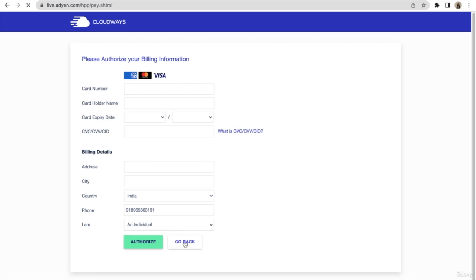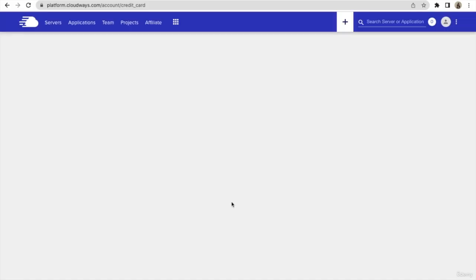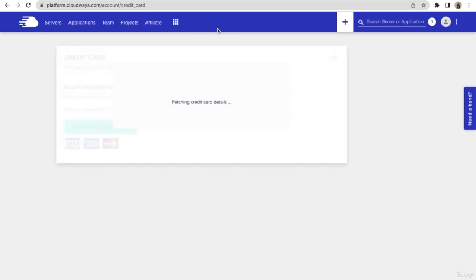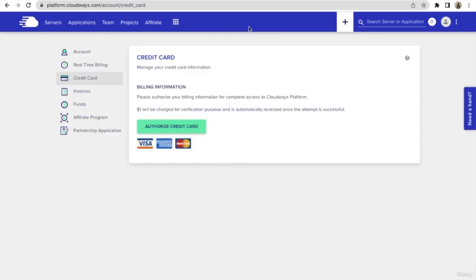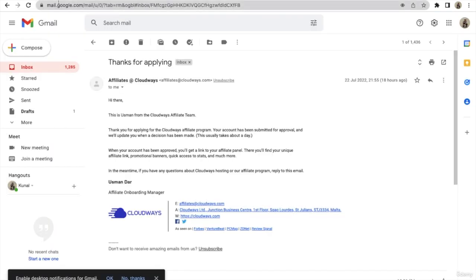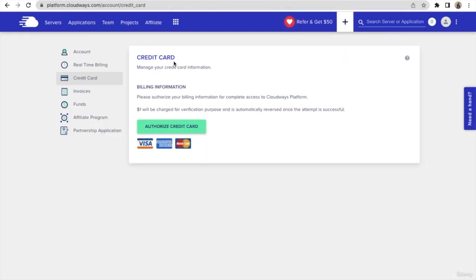Okay, so this is what I want to tell you regarding how you can set up CloudWays, and also make sure that they are going to give you the option to verify your email. So just tap on that, verify from your Gmail, and after verifying, your dashboard will be verified. Okay, so this is what I want to teach you, how you can set up CloudWays very easily. Okay.